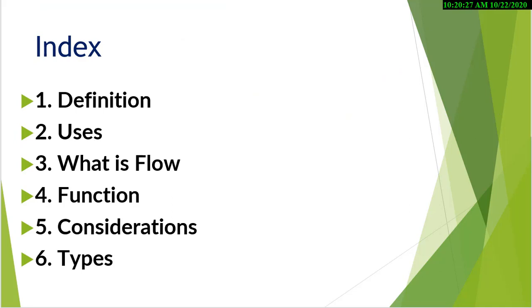So in our study today, the index includes the definition of the flow switches, what are the uses of the flow switches, what is the flow definition, what are the functions of the flow switches, how it is operating, what are the design considerations as well as applicable considerations, and finally what are the types.